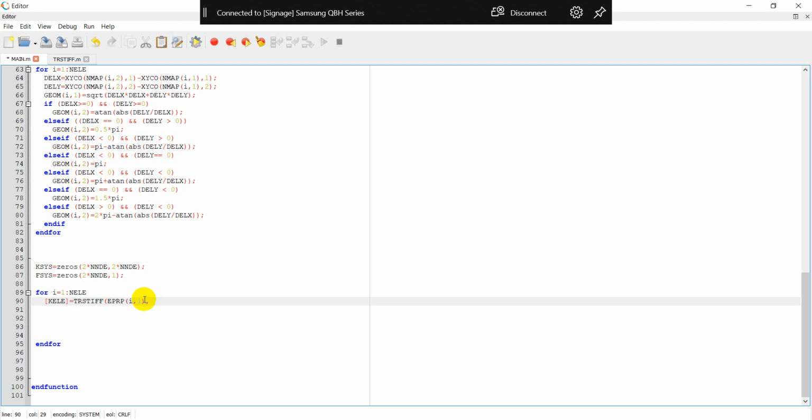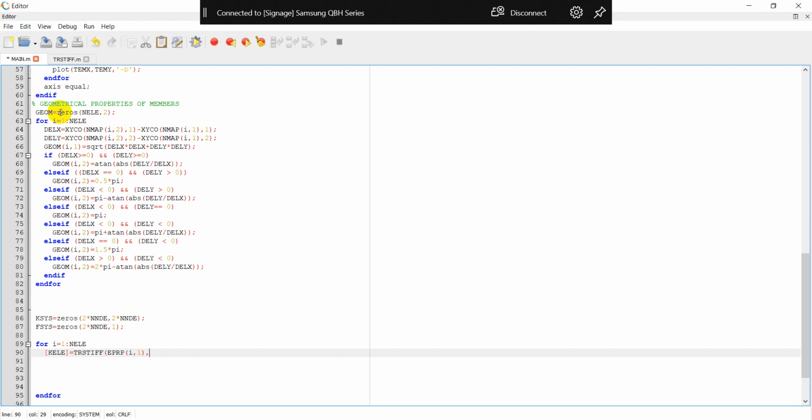How about the length? The length was determined and stored in geom. The geometry here, well, a little small. Geometry here, so let's see. Geom I,1 is the length, I,2 is the orientation. So geom for the element I, right?